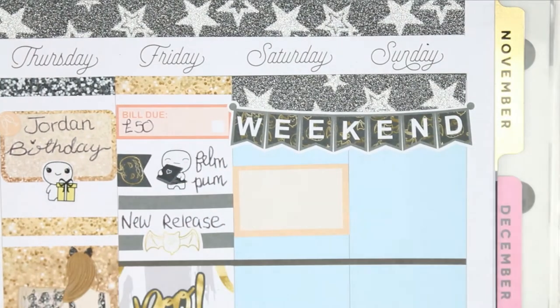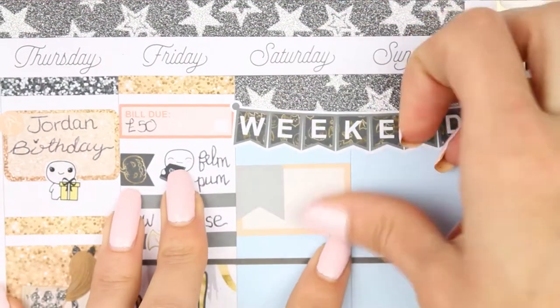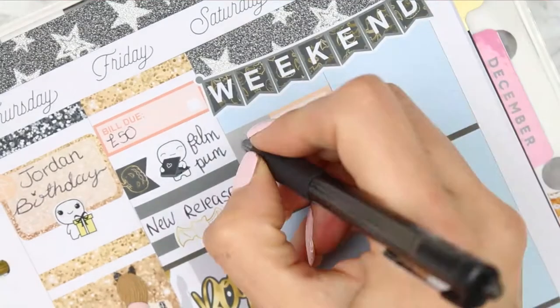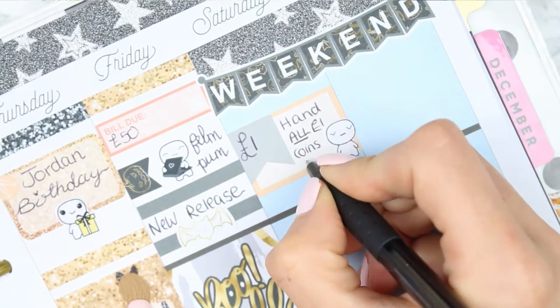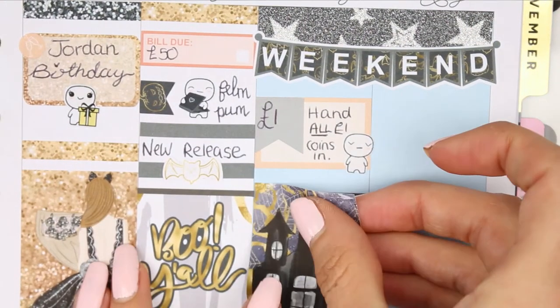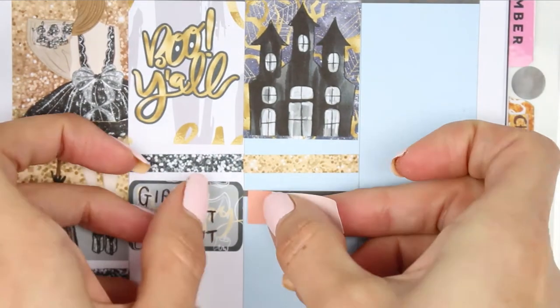And then I put another half box down with a page flag and a little poppet that's from the Nope sheet. And because in England, we are having to hand in all of our old £1 coins, because the new ones are already in and we've been using them. It's just that the old ones won't be valid anymore after the Saturday.